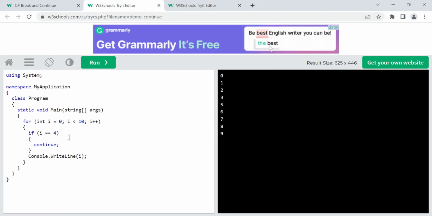So even if i is equal to 4, it will continue. It will not break the loop, but it will break that particular iteration itself. So whenever it is equal to 4, it will not print this 4, and it will again increment, not executing the block of code after the continue. It will go to increment to 5, and then from 5 it will display. The normal process, iteration and everything, will continue.